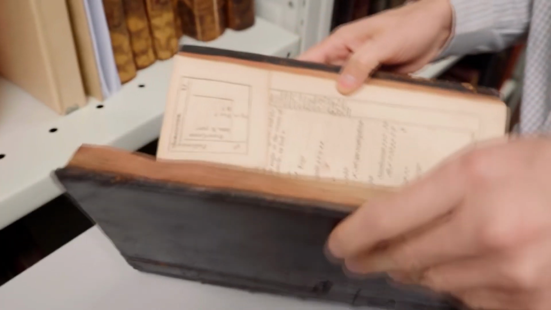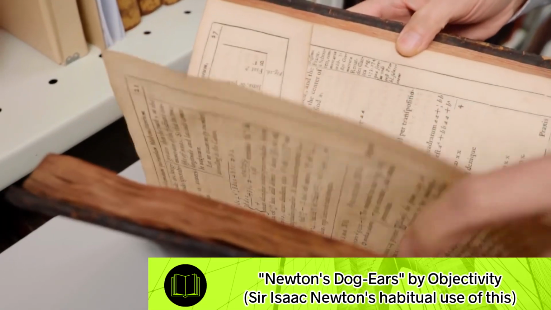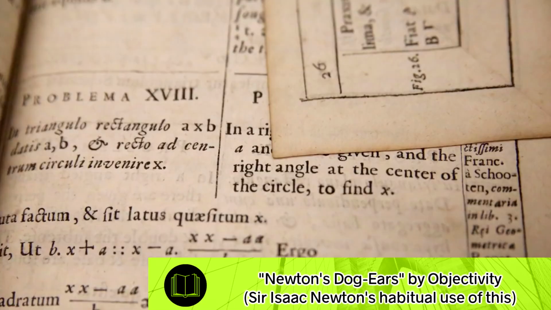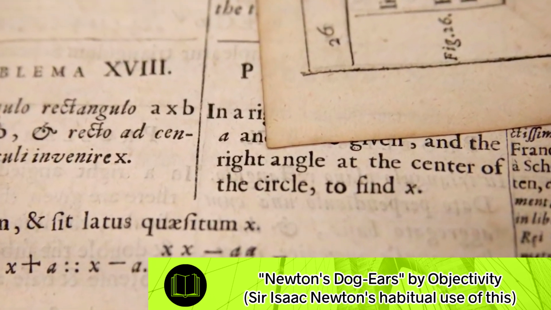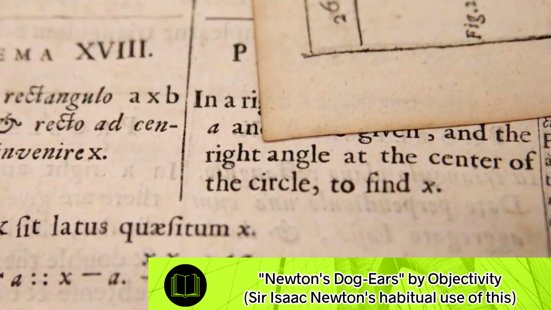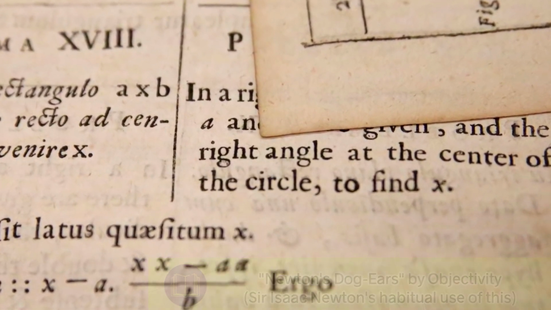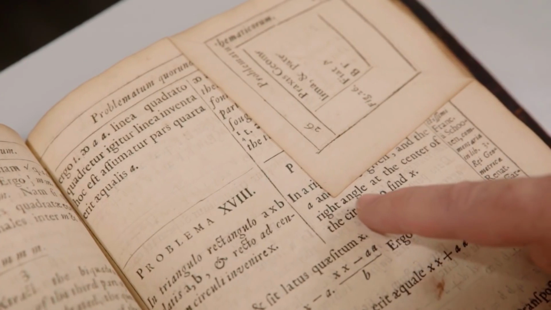What do you do next? Let's pick this one. This is a maths book, and I did actually stick a bookmark in this one earlier because it's got a definite dog ear there where he's pointing to the word right angle. And there's a Newton dog ear, and as we said, a right angle pointing at a right angle. We think maybe he's pointing that out. Yeah, I said I was sceptical about that theory, but he does definitely seem to be pointing to a particular phrase on that page. So yeah. It definitely shows that he used his books. They weren't just there on his shelves for decoration.